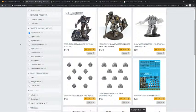Hunty Freeman says, it's heartbreaking. Horus versus Emperor is one of my favourite scenes. It holds an almost mythical level of awe slash mystery around it. With how the writing is going, it's going to suck. I'd hate to think that. See, my problem with the Emperor versus Horus, I'm worried it's going to turn into a Revenge of the Sith, I have the high ground type thing, where the idea of Darth Vader and Obi-Wan dueling on a lava planet is so cool in your head, and then when you see it, it doesn't live up to it because it goes for like 20 minutes, and after the first 3 minutes, you're no longer invested in it.